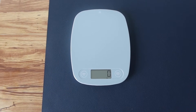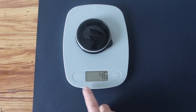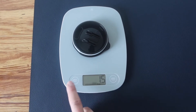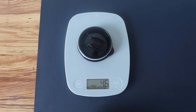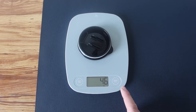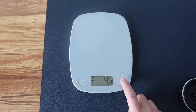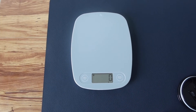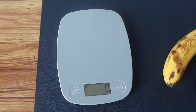Let me put this down on the table and actually test it out to show you guys how it works. So right here it shows grams. If you want to change it, click unit — now it's showing fluid ounce. Click again — milliliter. Click again — ounce, then pounds. Click again and it goes back to grams. If you want to zero it or tare it, just click on this and now it goes back to zero. If you take it back off it shows negative, so zero it out again and it goes back to zero. It definitely does work and gives you guys a fast result. The product also has an auto shut-off, so if you don't use it for a while it'll turn off by itself.